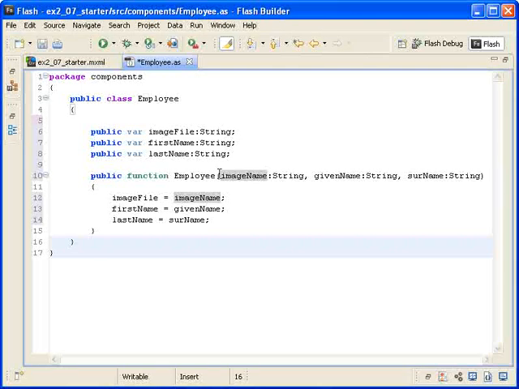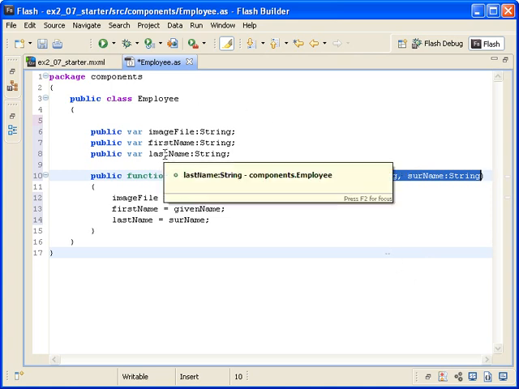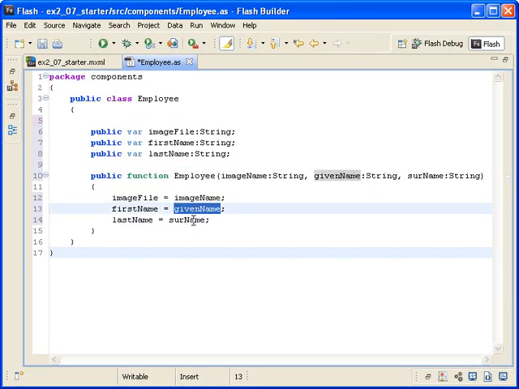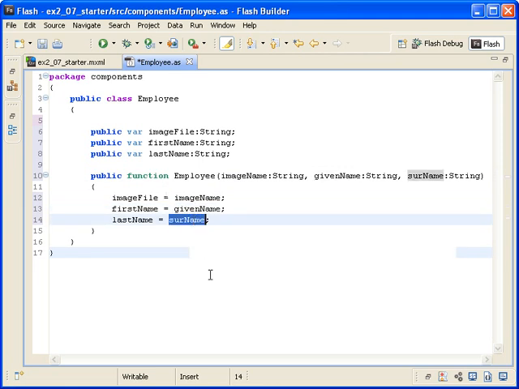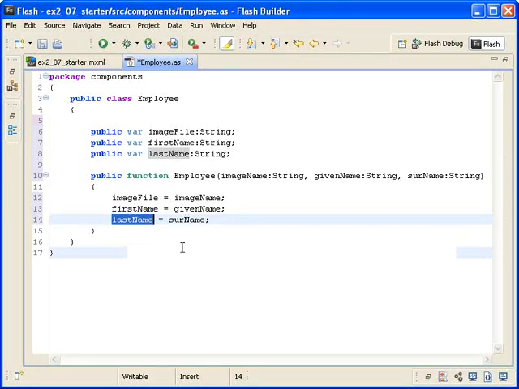In this code, you can see that I added 3 arguments for the constructor that correspond to but are not the same as the 3 public variables I created earlier. Inside the body of the constructor, I have associated the argument values imageName, givenName, and surname to the class properties imageFile, firstName, and lastName.